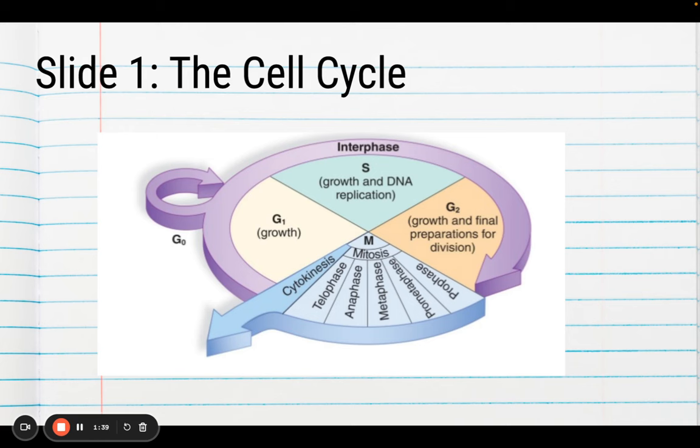In this phase, the cell continues to grow and makes final preparations to begin to divide. So we'll talk about mitosis in its own section, which is these stages right here. This is the part where the nucleus of the cell divides. Lastly, cytokinesis, just a quick preview, is whenever the rest of the cell divides, so the cytoplasm, the organelles, and the membranes break off from each other to form 2 new daughter cells, and then the cycle again repeats.